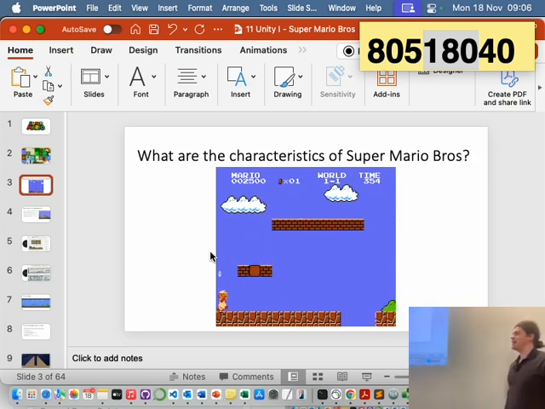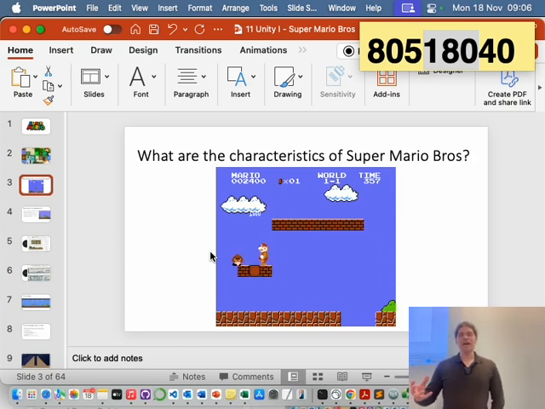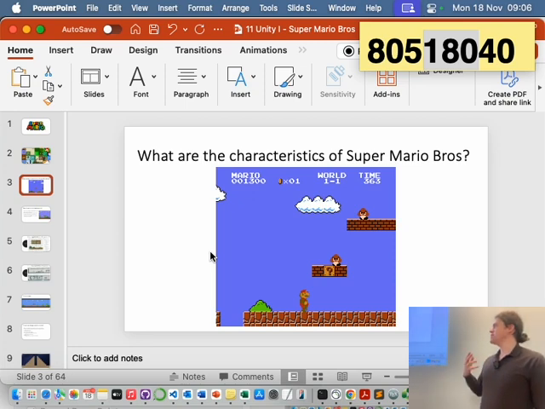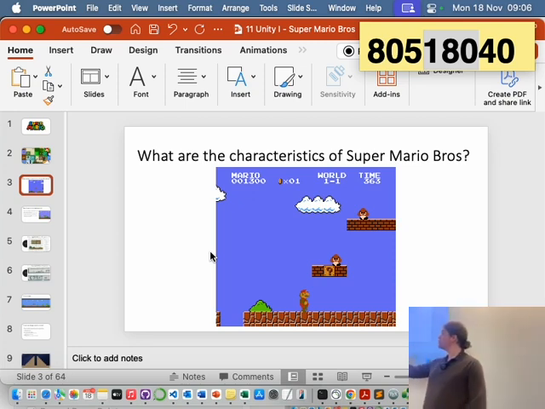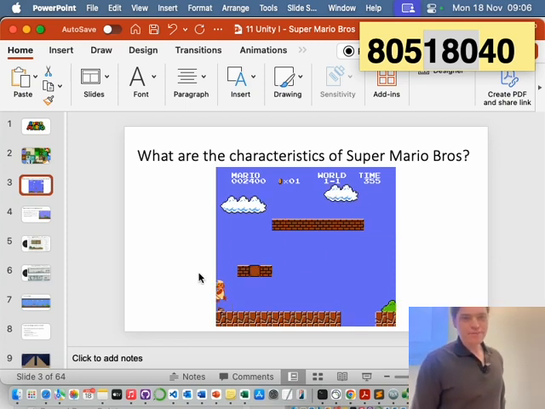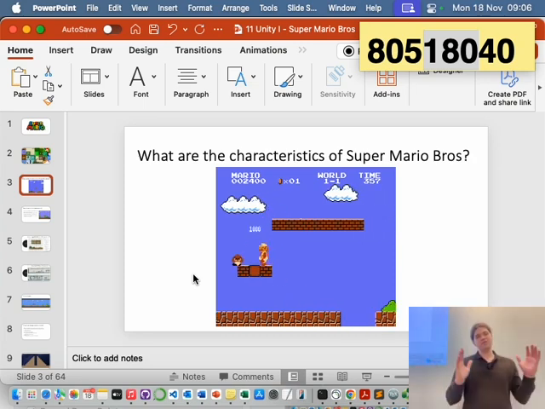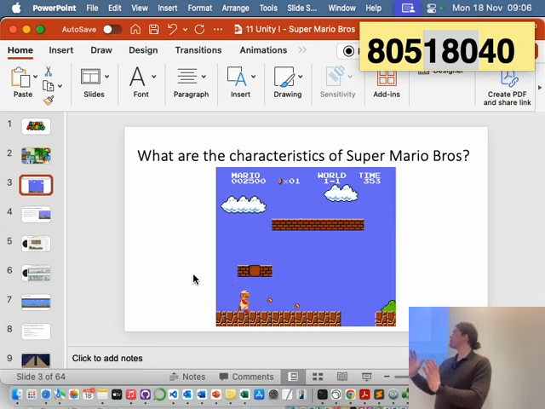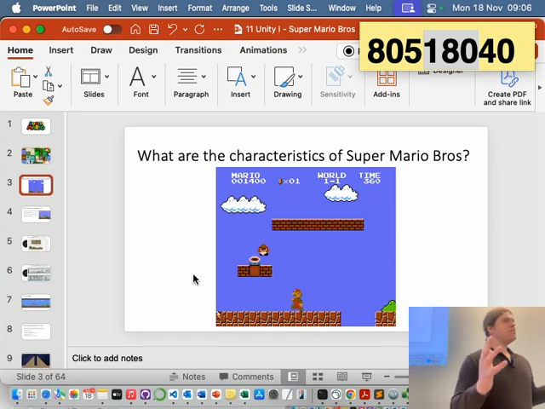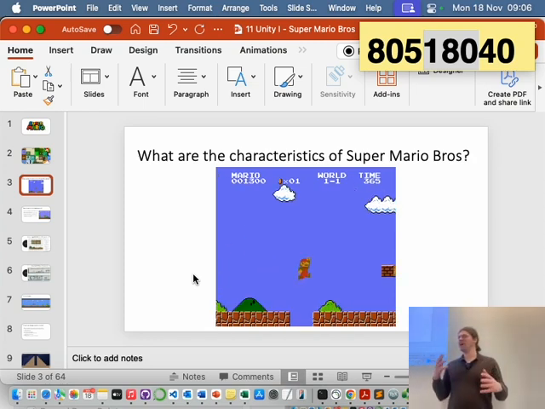Camera. Okay, camera's good, and helpfully Unity has a camera mode that we can use. Not impossible to do in other situations. You could model that in Pygame. You just have to be a little bit more clever about how you move coordinates. Essentially, the camera is moving with Mario. We seem to have stalled. Oh, we're back again. Maybe it's the frame rate of this. Yeah, so the camera tracks Mario's position, doesn't it? It moves right. So remember what we said about x coordinates? If we move right, how does that change our x position?